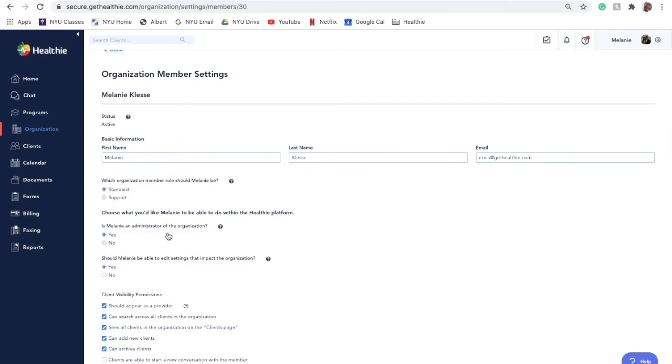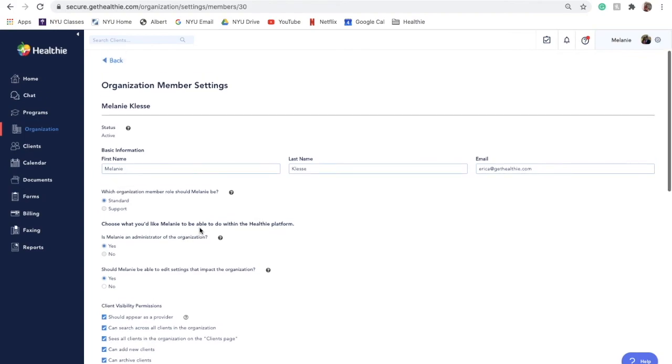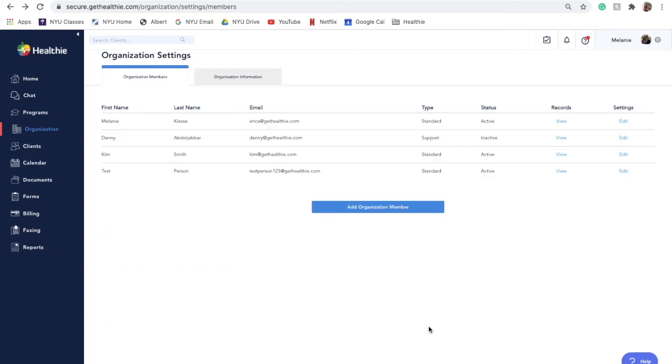When you add a member, standard or support, to your organization, they will receive an email indicating that they've been added to your organization. They will then be able to click on a unique link that will enable them to set up a password and access their account based on the permissions you have established on their behalf. Immediately, you'll be able to share documents and resources as well as intake forms and other resources, and message with them in the platform.